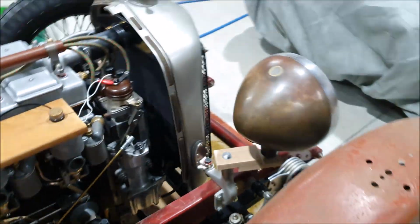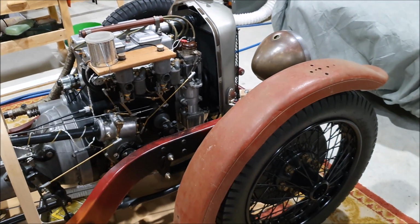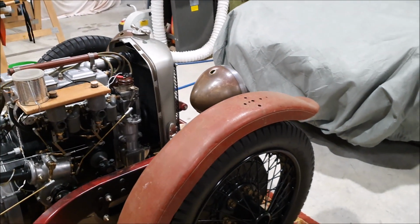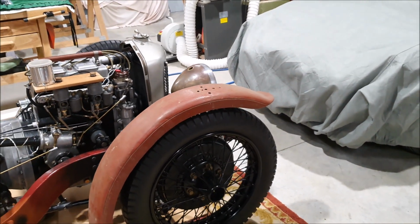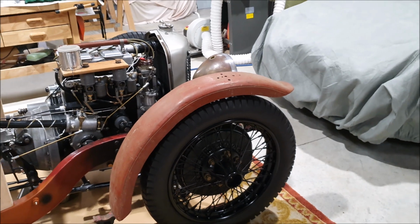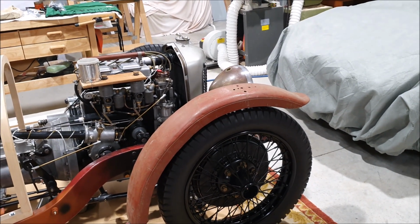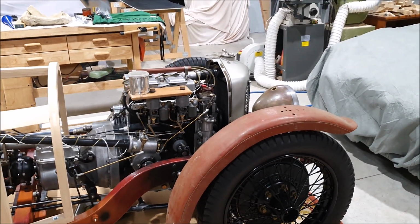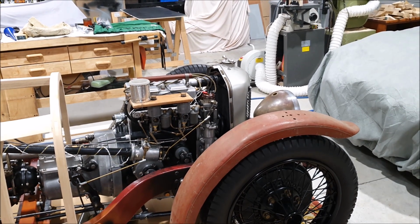So the guards can be quite close to the tyres on this, because obviously the guard is attached to the chassis, but the wheel is attached to the suspension and it's going up and down. So you can get the front guards nice and tight to the tyre, which is good. So, you know, something like that will look about right. That's just another one of those sort of important details that original parts give you.